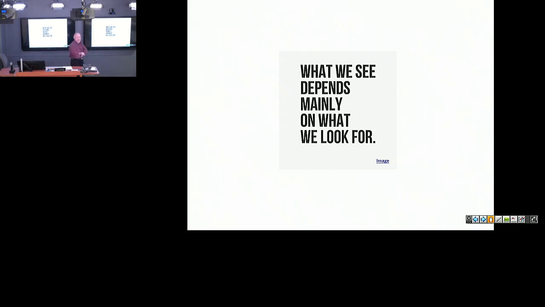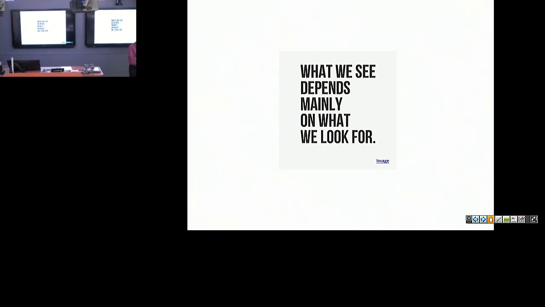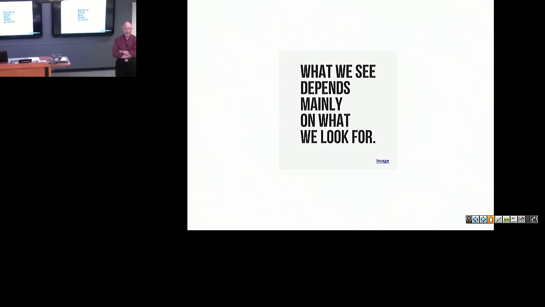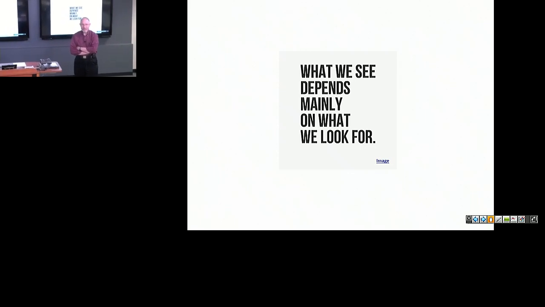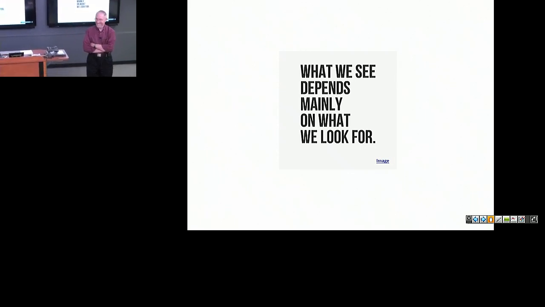So do you agree with this statement now that we started with? I mean, it really is true, isn't it? And we voluntarily make ourselves blind. Right? Part of this is our training. We're trained to be in a particular way and to see certain things more clearly than perhaps other people see them. But the better we are at seeing in a particular way, the more likely we're apt to be blind in other ways.